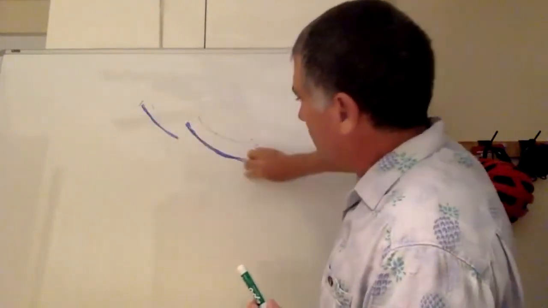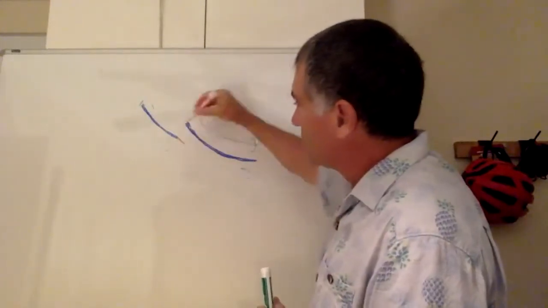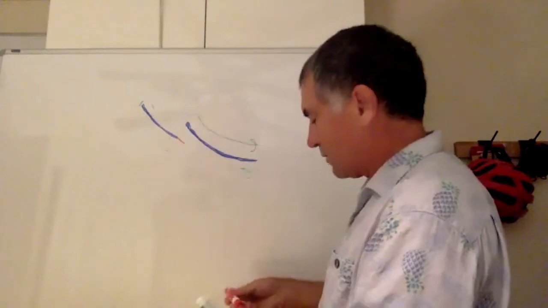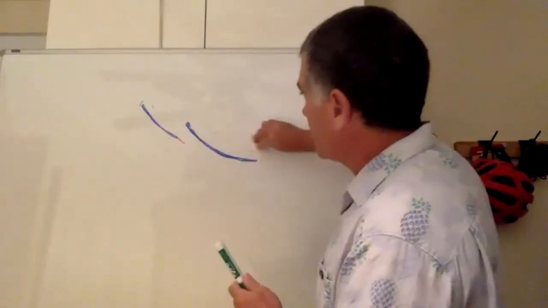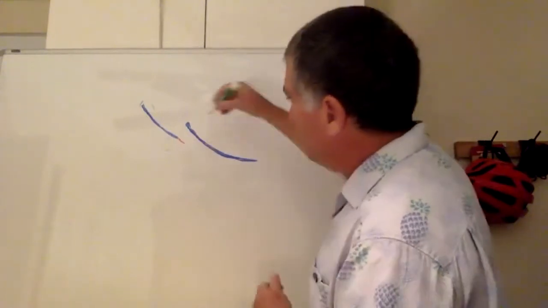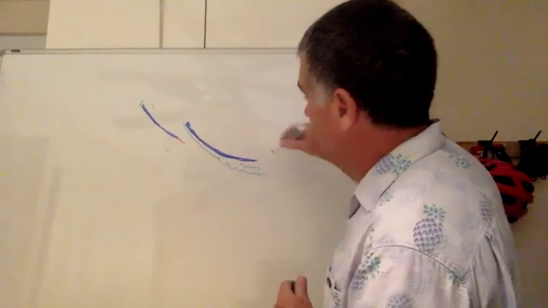If on the other hand, you under trim, you're going to have this telltale flowing great, but what's going to happen is you've given something up on the main. So the flow over the back of the main will separate sooner. It'll go like this and then start to kind of flip, kind of go like that.